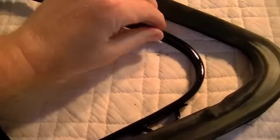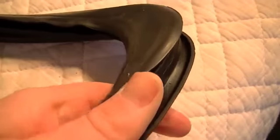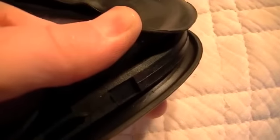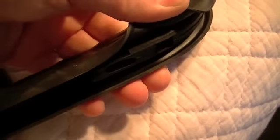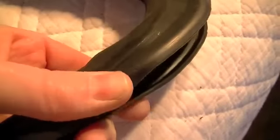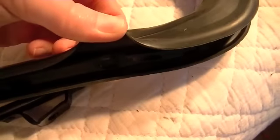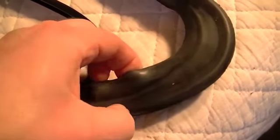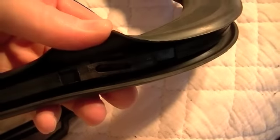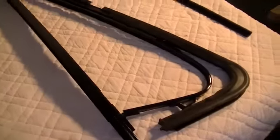Okay, one thing I want to point out before we start putting this weather stripping in, this frame right here is sort of a C channel. It's kind of like that. And if you'll notice here on the weather stripping, you see how it's got kind of a little catch in there. Hopefully that's showing up pretty well. That's how it stays adhered to the frame: you got to get this little raised area to fit into that channel, and you will need to persuade it into place. I use a very small flat bladed screwdriver, and be very careful with it. That's the best tool I found, but you can puncture through. This is just rubber, so if you push too hard, you can puncture through this weather stripping and put a hole in it. So now we'll go ahead and get started putting this in.